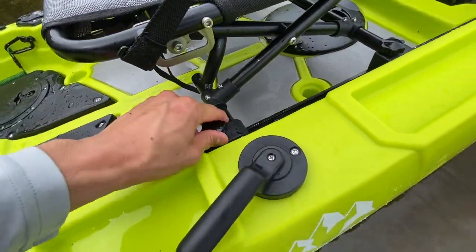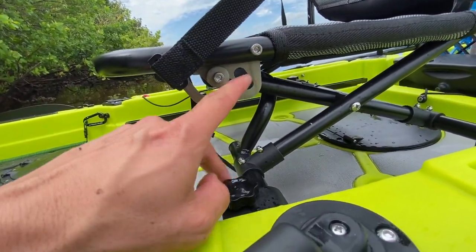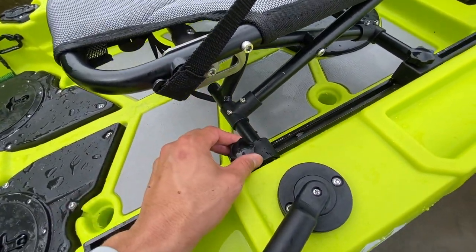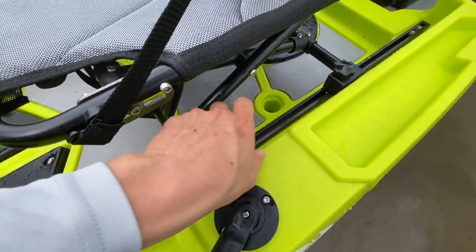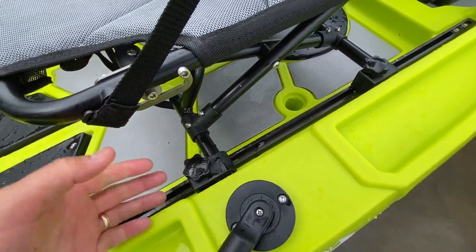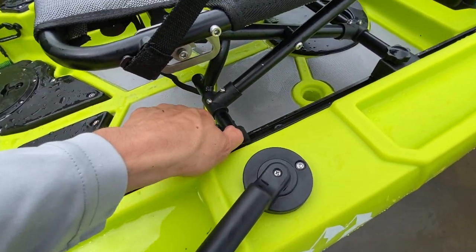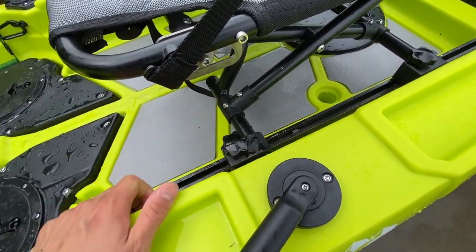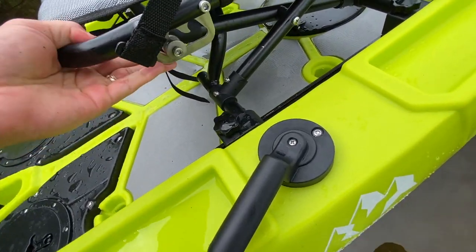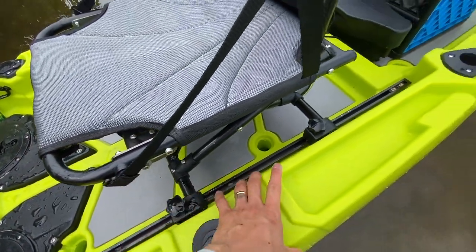One thing I want to note when I was setting this kayak up, you can see that there's three different positions. You've got your low, your middle, and your high. Or is that backwards? It's one of those. But either way, you want to make sure that all of these are unscrewed or loosened when you're adjusting it, because you're not going to be able to adjust this seat to the different levels unless you unscrew or loosen these, and then they'll be adjustable. If you just try and move the seat, it's going to be quite a pain. So make sure you loosen these up, all right?